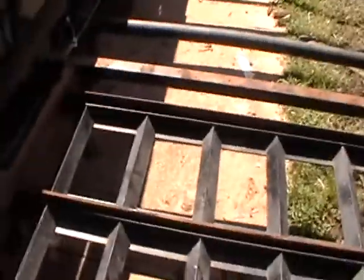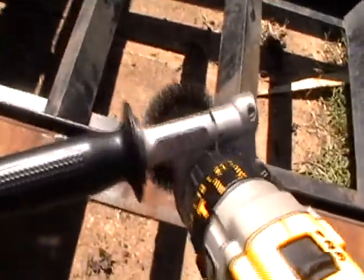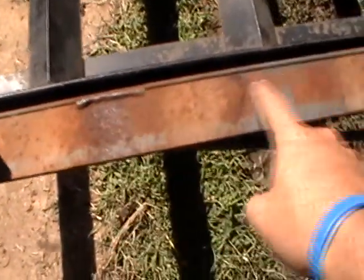I'm coming back through. I already got the water hose out and washed along the sides — there was a whole bunch of dirt that got in between the wood and the frame. Now I'm coming in with just your drill and a wire wheel, and I'll go over the whole frame with that. As you can see, some of it's kind of bad — but it's all surface rust, so I'll just come back through and knock all that off.